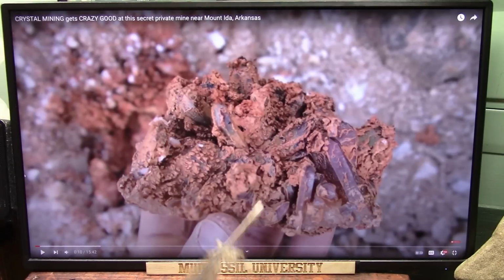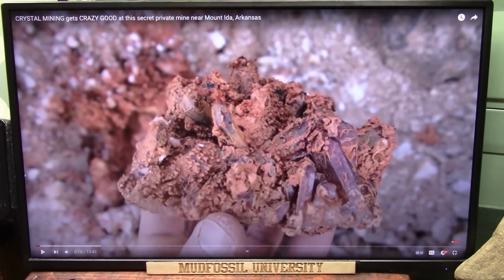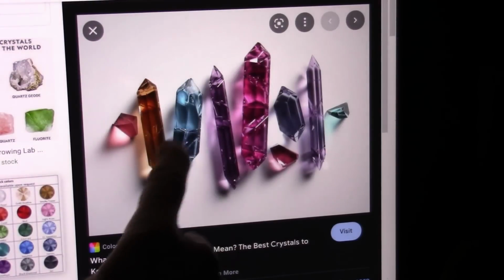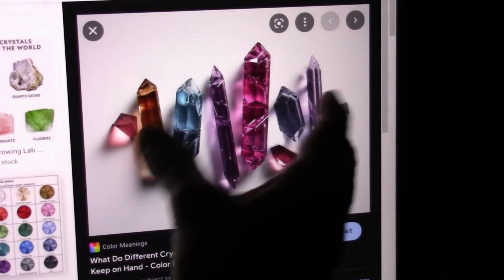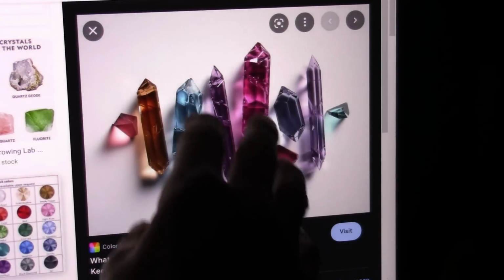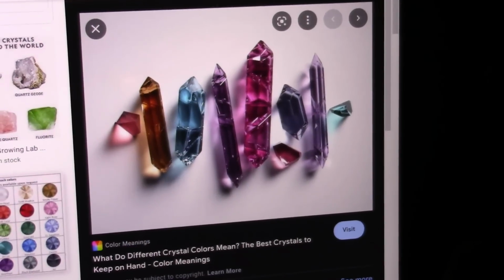Okay, you see this? This is another one that came out of an area where there's tons of blood, but you can see the different colored crystals in here. You don't always get the clear ones. All right, you see that? These are different transition metals that crystallized because they wanted to find their own buddies to partner up with to form these crystals. Now I have a little tiny crystal here that's a different color. You see the white going into the purple? It's up in the microscope there. You're really going to have a hard time seeing much because it's kind of shiny. I'm going to try to light it differently, see if you can see it.